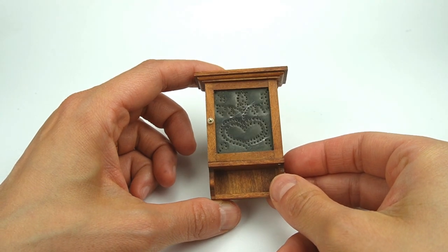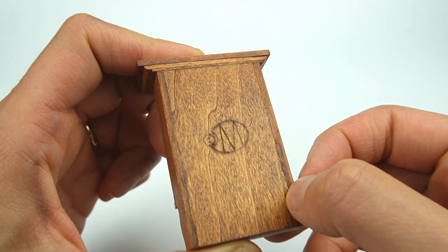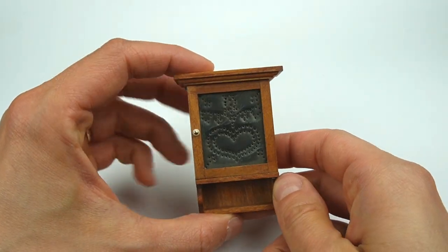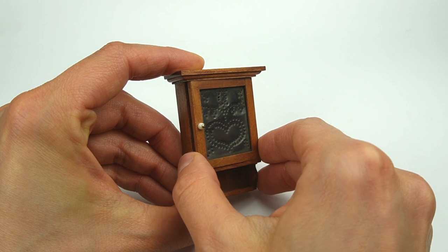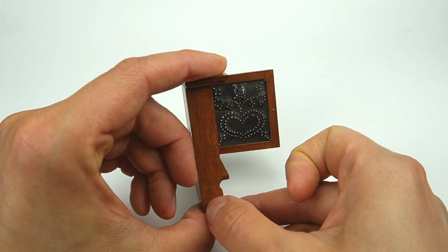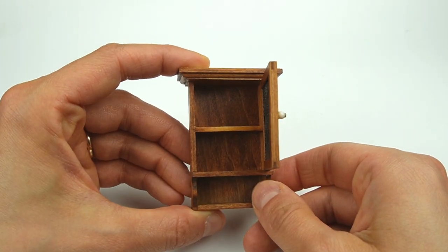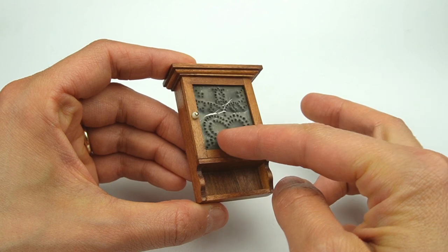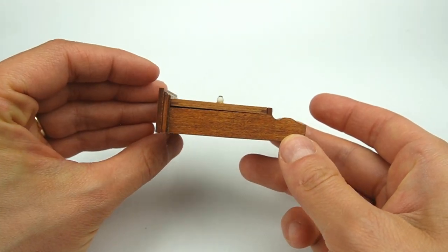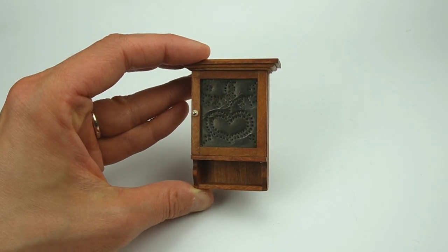This piece is so special. It was made by Franklin Morley, who is one of the charter members of the International Guild of Miniature Artisans. It has a little white glass knob and this amazing punched tin in the door, which is so charming. This miniature cabinet was made with full-size cabinet techniques — if I turn it to the side you can see the rabbet joint in the door, which was made of multiple pieces, and it is amazing. It's one of my favorite things.